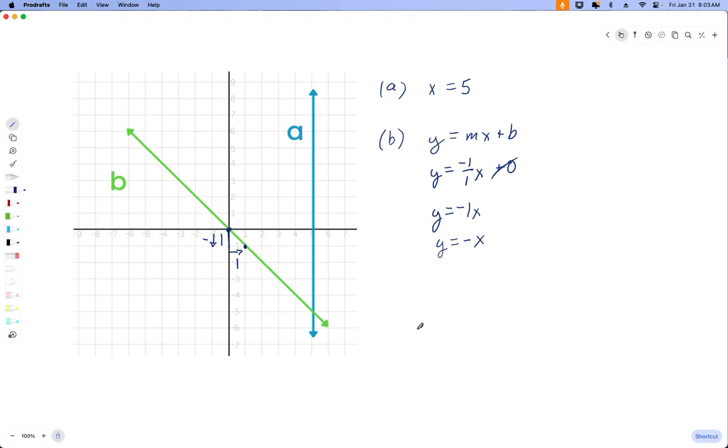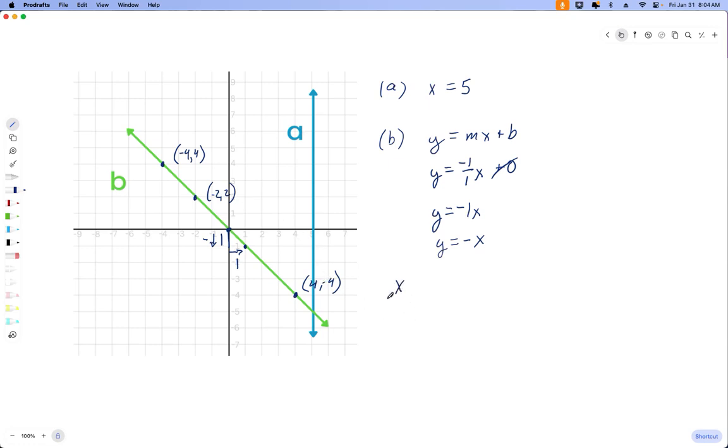Now you can check that. Anytime you write the equation of a line, you can always find a few points and check your answer. So let's pick up this point on the line, let's pick this point on the line, and let's pick another point down here. All right. So here I've got negative 4, 4. Here I have negative 2, 2. And here I have 4, negative 4. So my x values are negative 4, negative 2, and positive 4.